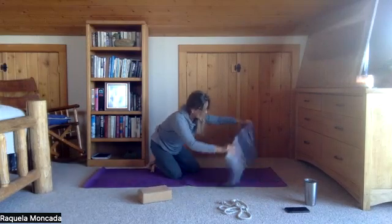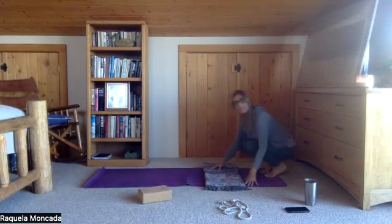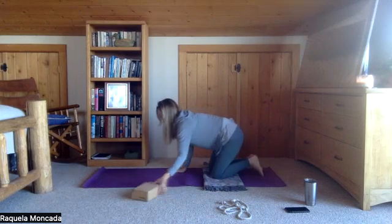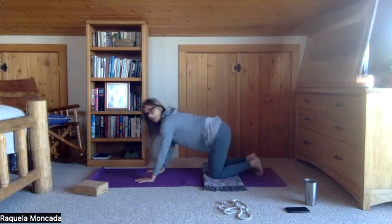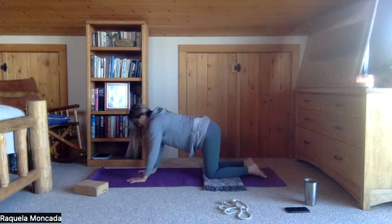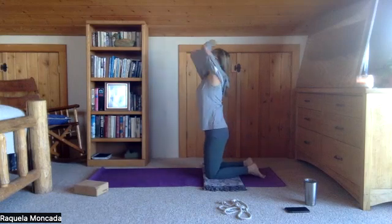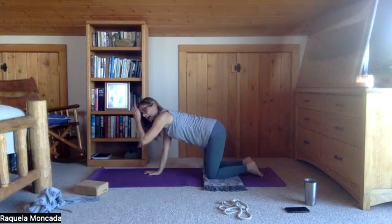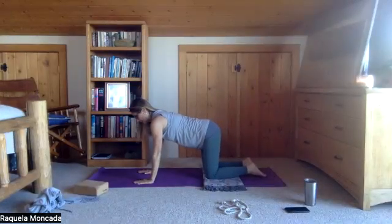So here, protecting the knees. I suggest, even if you don't have knee issues, it's always a good idea to protect your kneecap. Keep your block handy, and we're going to work now in tabletop position. So with the wrists under the shoulders and the knees under the hips and wide as your hips, let's move the spine into the cat-cow, but we're going to go down to stretch the spine at the same time.